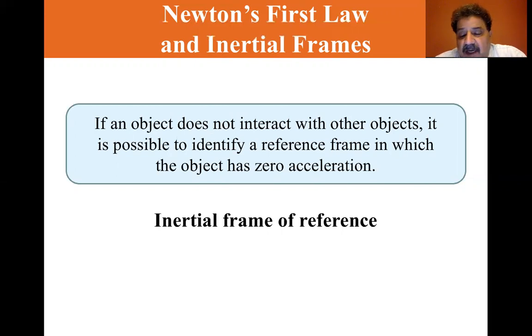When you and the train accelerate, you observe the puck from a non-inertial reference frame. You and the train are accelerating relative to the inertial frame of reference of the Earth's surface, and according to you, the puck appears to be accelerating. But there is a reference frame where the puck has zero acceleration. The observer standing outside the train on the ground sees the puck sliding relative to the table, but moving with the same velocity with respect to the ground as the train had before it started to accelerate.